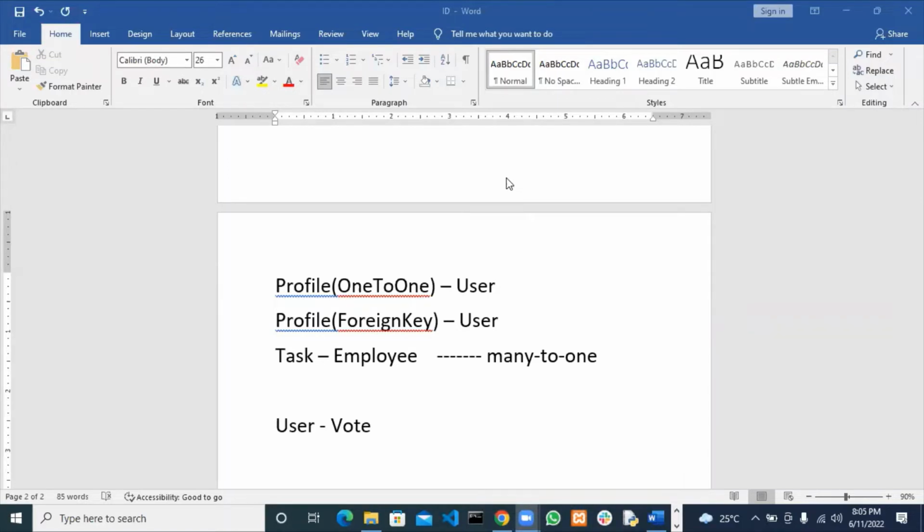So I won't create a new user table. Invariably, I don't have access to place the relationship on the user. The only table that I have a way of reaching or playing around with is the vote table. If I was to create this, I only create the vote table. The user table is already there. So since I don't have access to the user table, I'll place it on the vote table. But if I was to create my own user table, then I'd place it on any of these tables. It will work perfectly well.